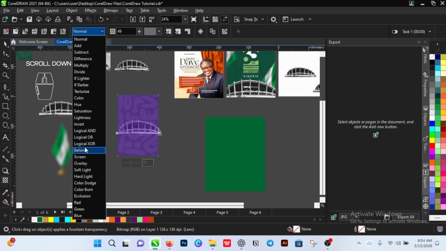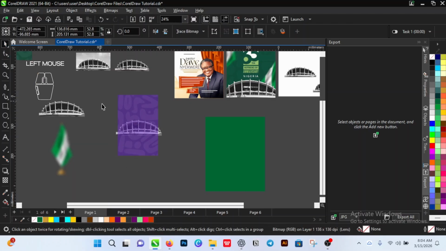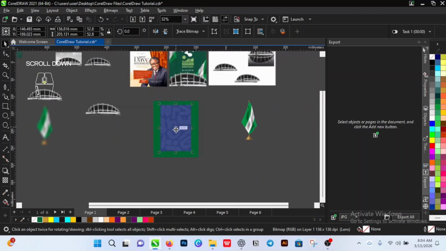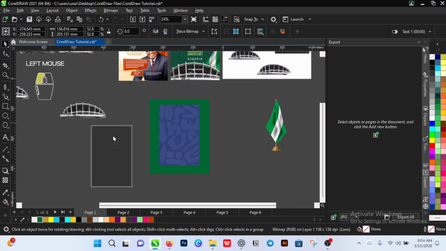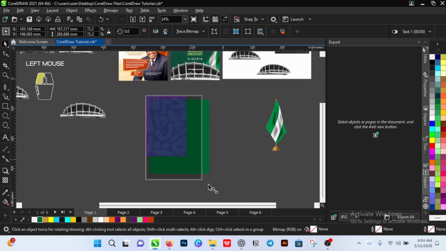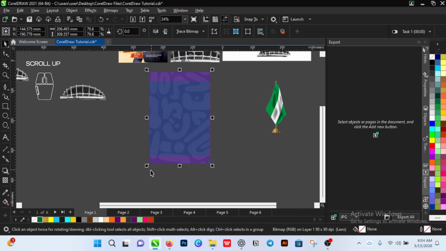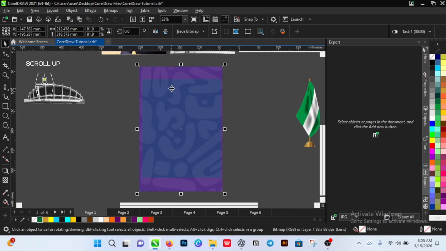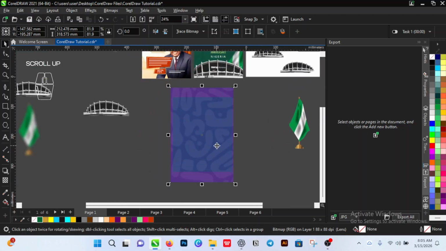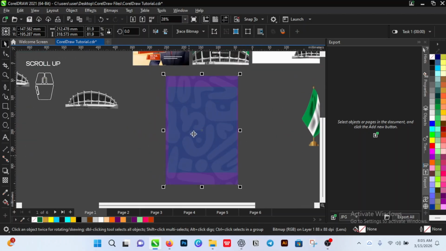There are various options here, and they all serve different purposes. Let's test it out using this and this. So we are going to blend this to this. Without blending, this is how this purple image looks on top of a green background.